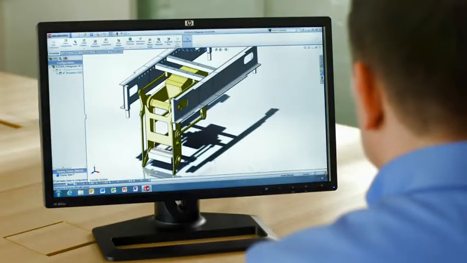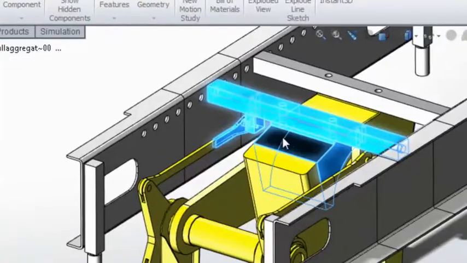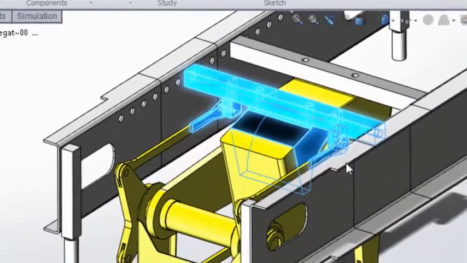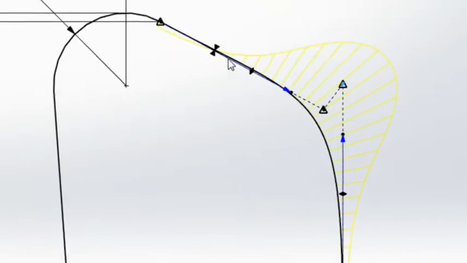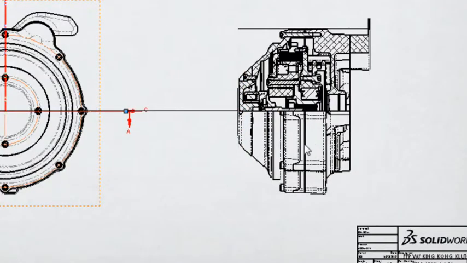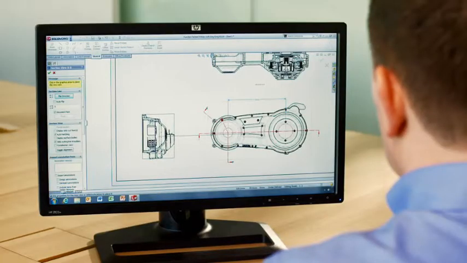Those of you familiar with SolidWorks software will appreciate the powerful new design and modeling tools found in abundance in the 2013 release. New core geometry features like conics for sketching, dimension-driven patterns, and new section views make it easier for you to innovate and communicate your designs.